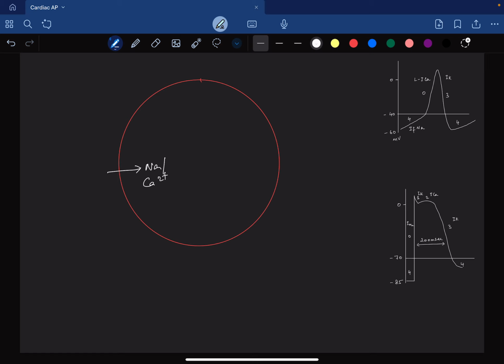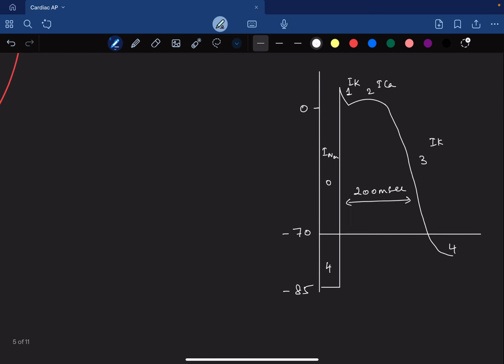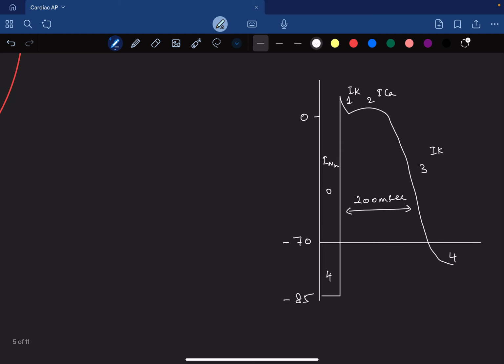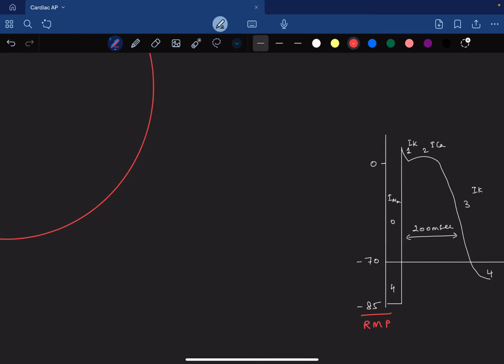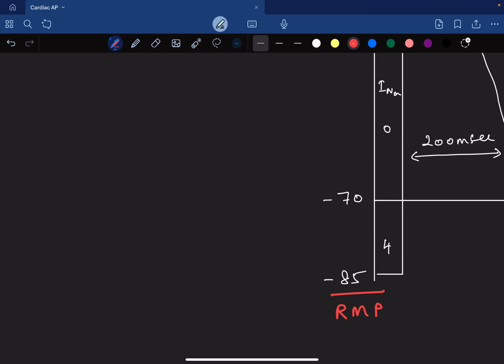Unlike the pacemaker, the cardiac myocyte can be in a completely rested state. That means they don't have to be activated. They don't have funny currents like sodium that come in all the time. So they don't stay activated for a long time. They can go to a phase called the resting phase. This phase is called the resting membrane potential, or the RMP, and the voltage at this phase is about minus 85 millivolts. It's important you understand that. At this phase nothing is happening, the cardiac myocyte is resting.